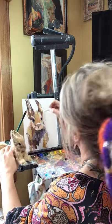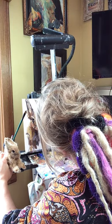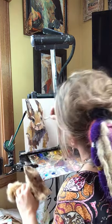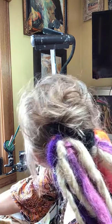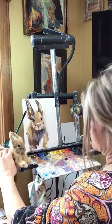Right here, I see it. So I'm going to suggest it in there, just like that. Usually you get one chance to do that stuff, and then if you do any more after that, it screws it up. So there's that.